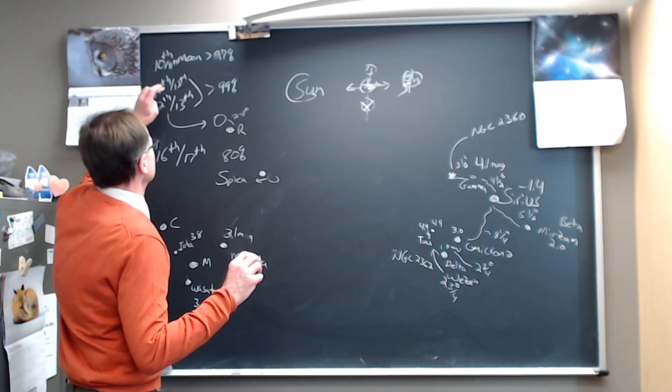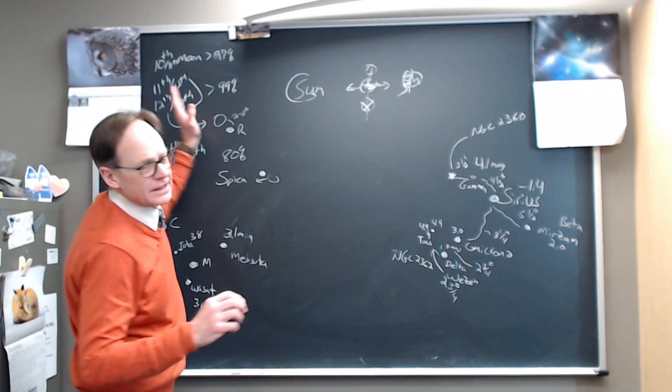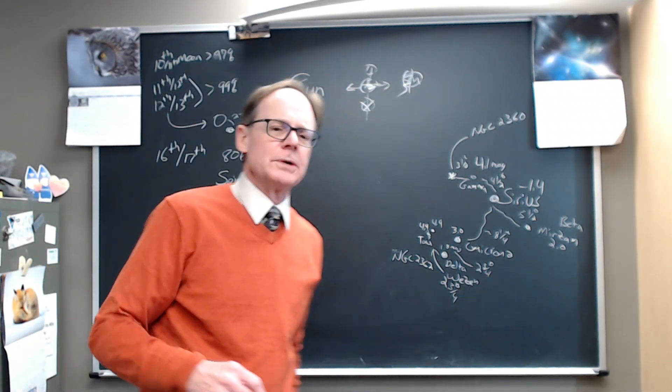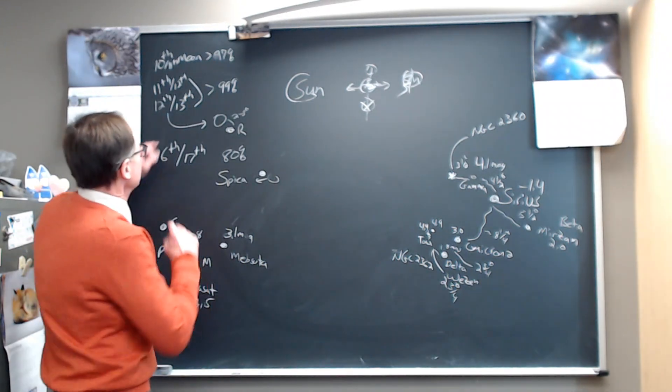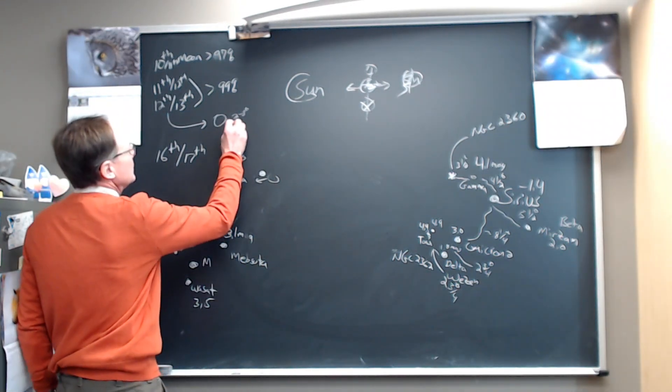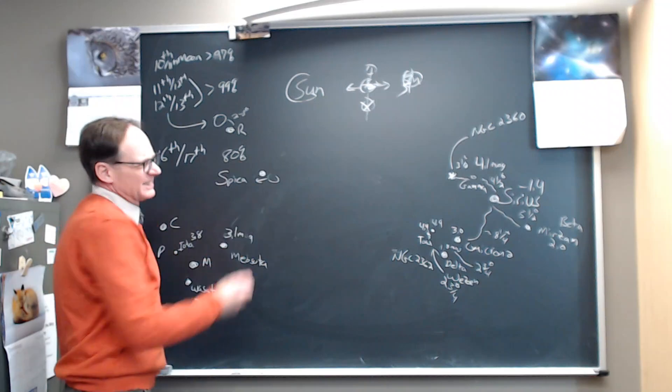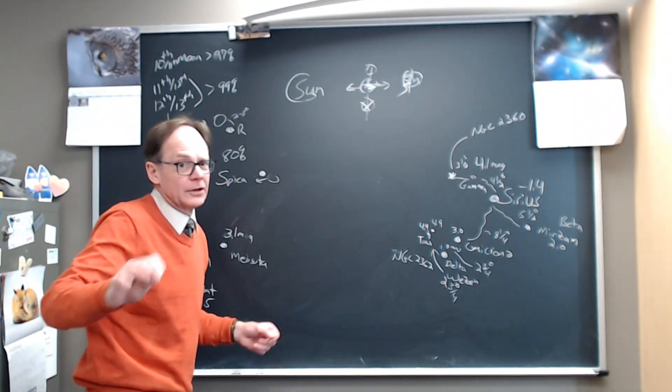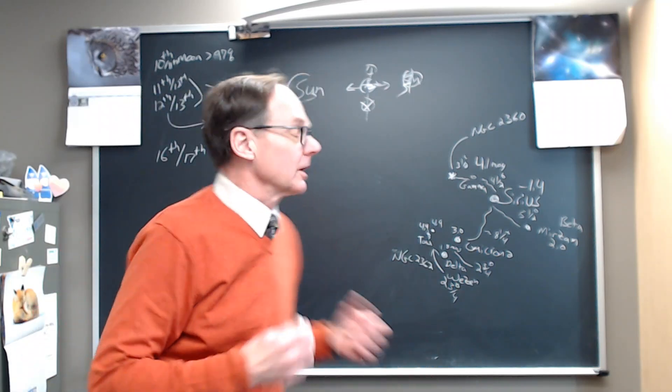On the 11th into the 12th, evening of the 11th, morning of the 12th, again all night long. 12th into the 13th, the moon's greater than 99% full. We've got a full moon here. On the evening of the 12th into the 13th, the moon is going to start that night a couple of degrees away from me. It depends where you are in the world, but for me it's going to start a couple of degrees away from the bright star Regulus.